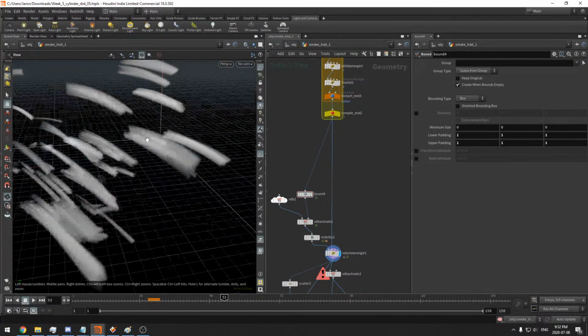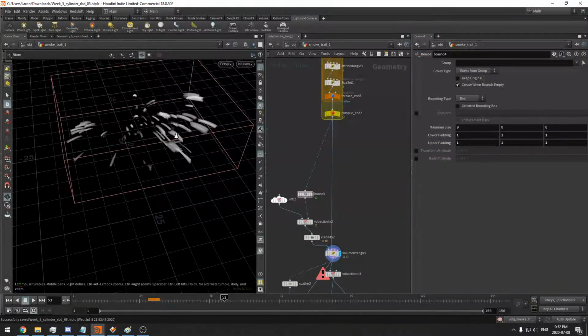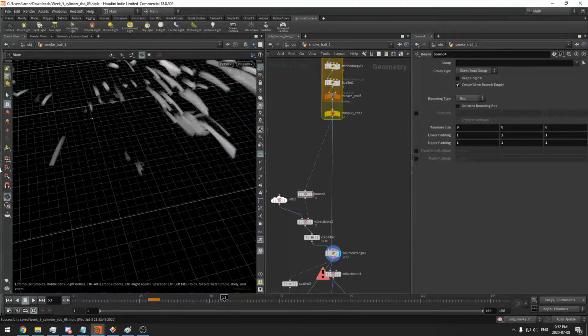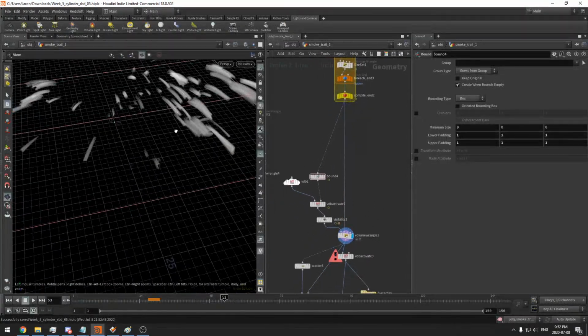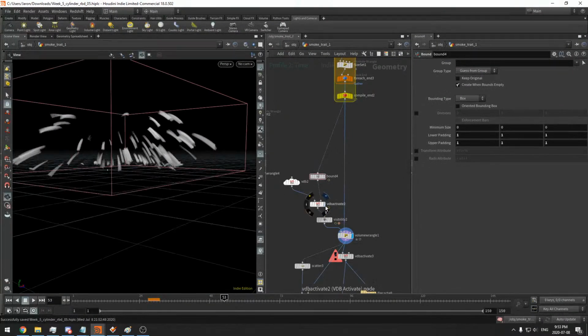There's probably a way around this, so what I can do, and if we just zoom in quickly, we are getting a point there in the middle, sort of thing, which is a little annoying. But I am at a loss on how to actually fix that.